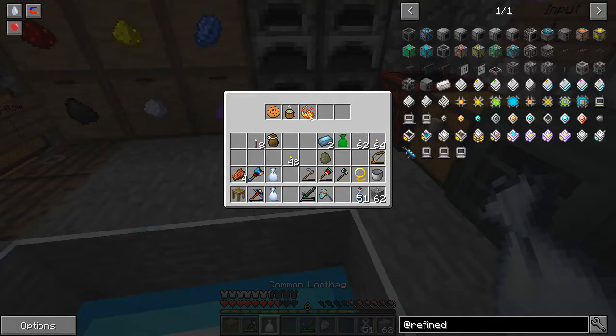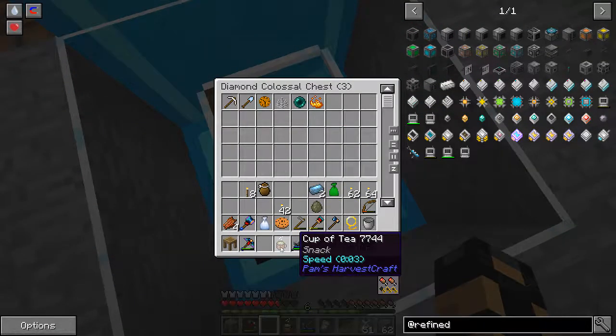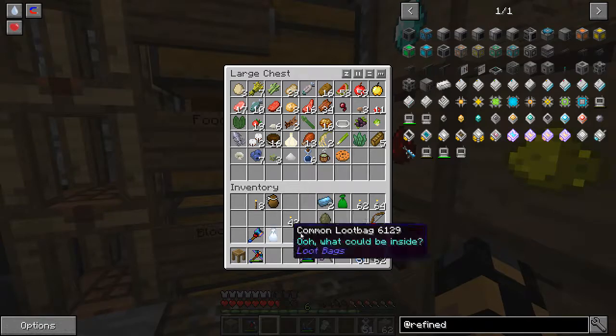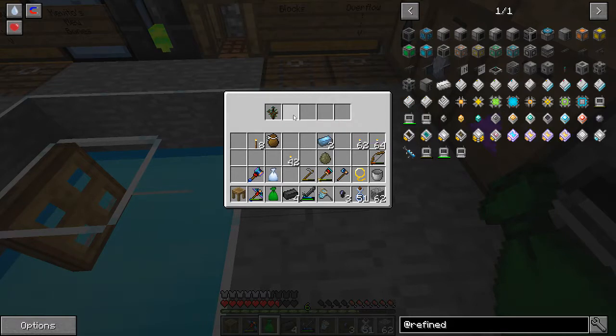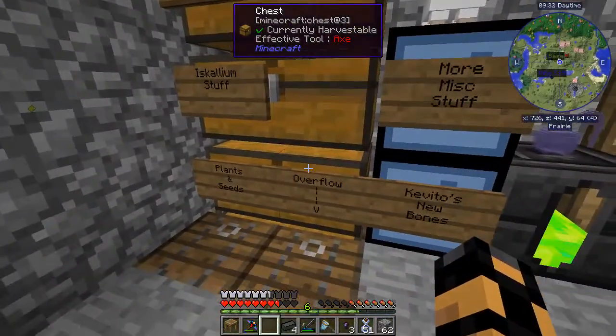And let's open up the rest of the loot bags. Cup of tea. Put that in here with the food. That can go with the food, even though we're not really using it for food. Obsidian. A spruce sapling. That can go over here.